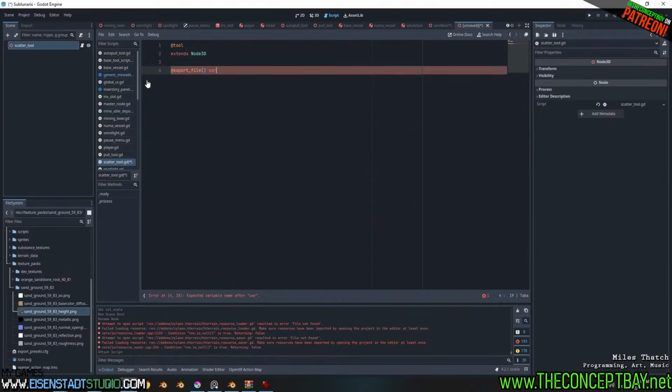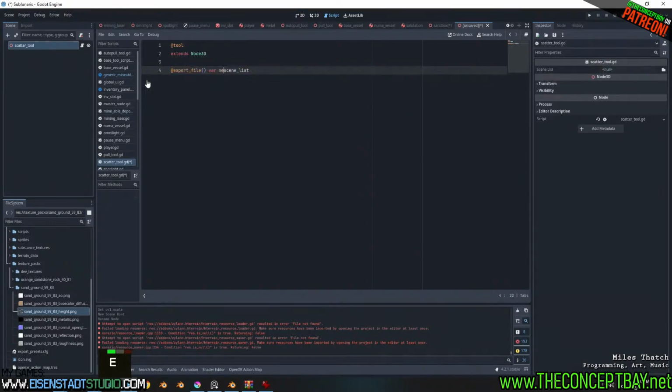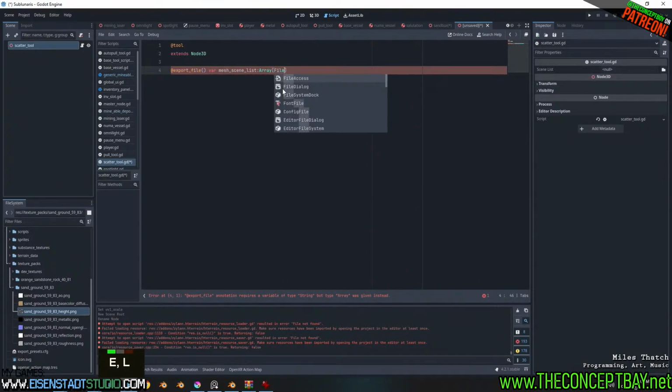So var, expected variable name after var, right? So scene list or mesh scene list. Now we want this to be an array. Can we make this an array? No, it has to be an array of files.